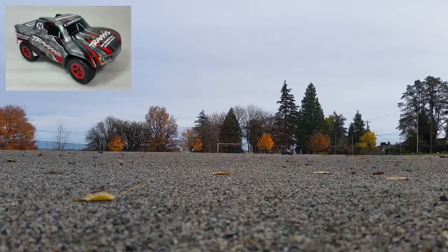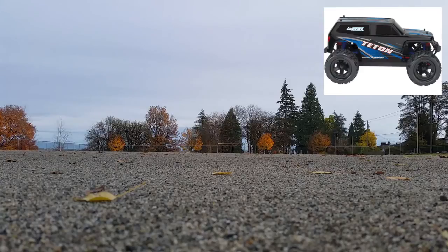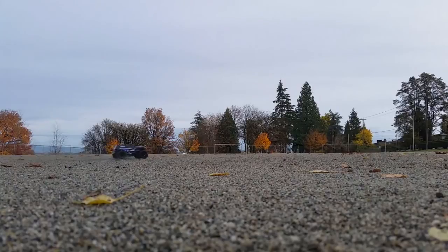Now, the SST has sort of a race car styling to it, whereas the Teton seems more like an SUV. It kind of reminds me of a Bronco, but aside from their look, these four-wheel drive RC vehicles have a whole lot in common, and that's where we're going to start.